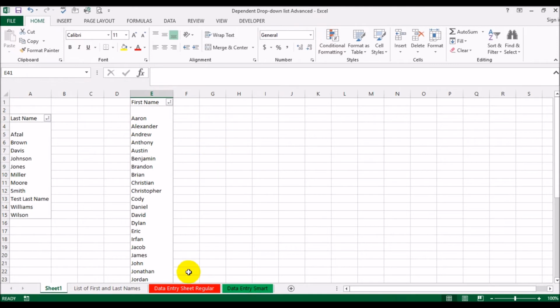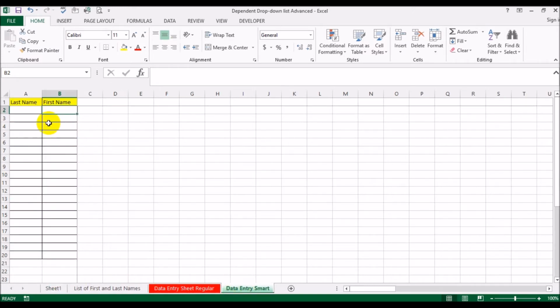Okay, now what we did was, we now have a pivot table that has all the last names and a pivot table that has all the first names. Now what we need to do is somehow create a filter for this pivot table for first names, so that it only shows those first names for which the last name is entered in this first cell here.